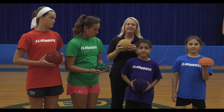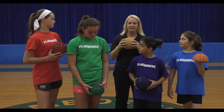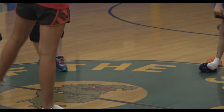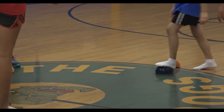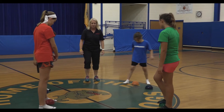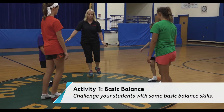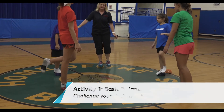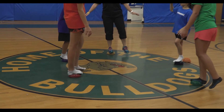Today we're going to be showcasing the balance pod set. This spiky design helps grip the device a little bit better and we're going to show you some fun, amazing activities that you can do to get a great workout in with the balance pod. So you're going to step on it with your right or left foot and just try to stabilize yourself and balance without letting that other foot go back to the floor.